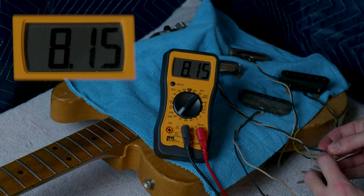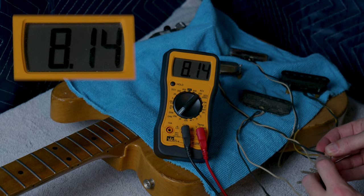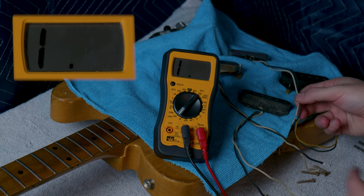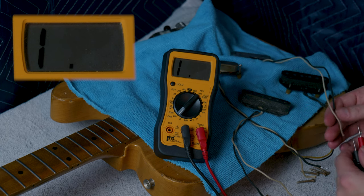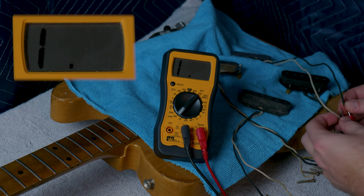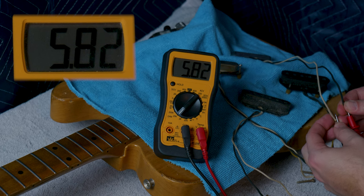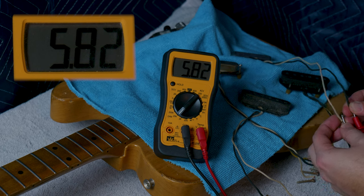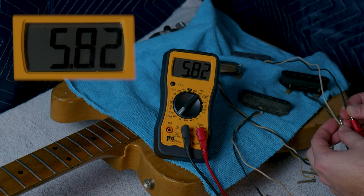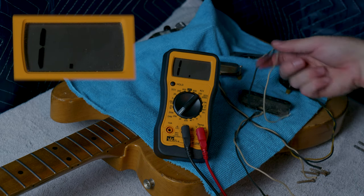The neck pickup that came with the guitar, outside of the guitar itself, so just the pickup DC resistance, 8.14, 8.15. And what we're putting into the guitar, the Ron Ellis set, it's supposed to be a bit underwound. Oh, 5.8. Yes, that will be noticeable. We'll see if it sounds different. 8.15, 5.8 on the new set.